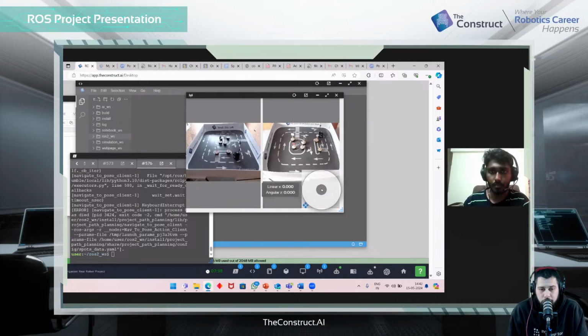So it sent out the goal that you sent previously, and it registered once I moved it. So it goes to corner one right now. Nice.